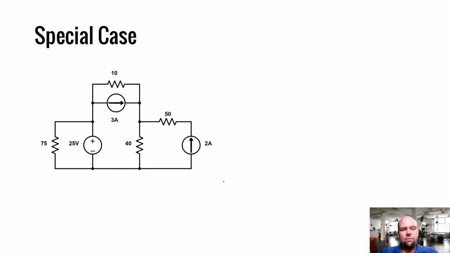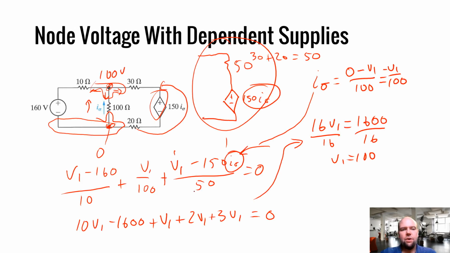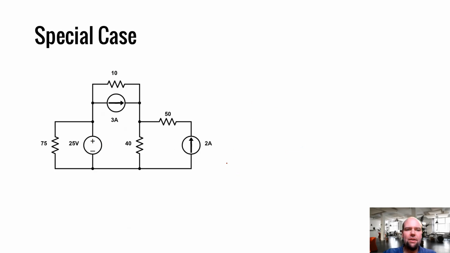So let's go with some more special cases here. So on this one, we talked about what happens when there's a really inconvenient collection of things in series. And we said you can kind of swap the order of them. Let's look at some other things. So let's start analyzing this circuit here.